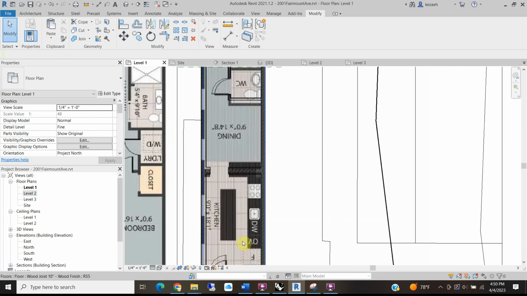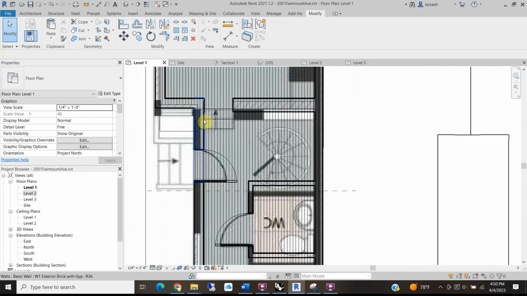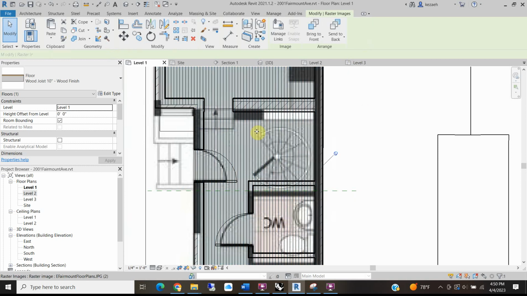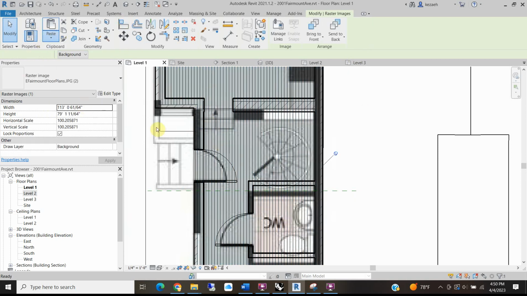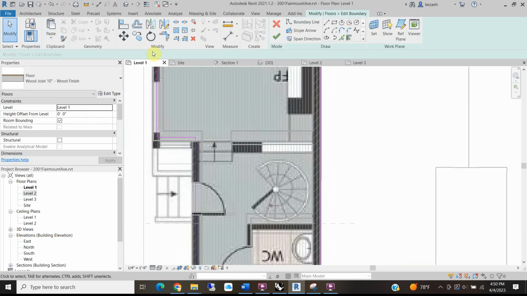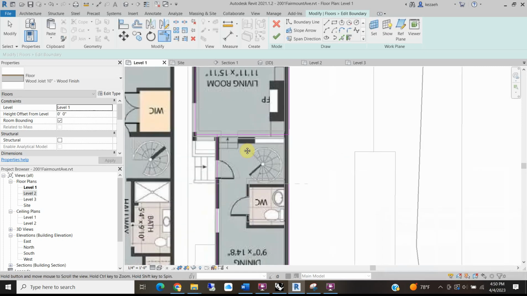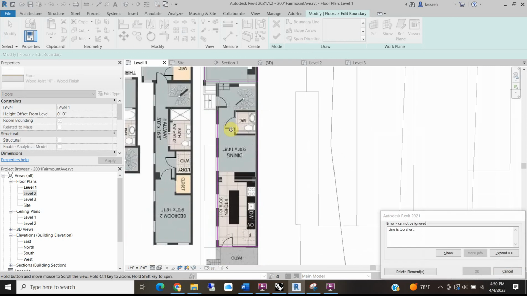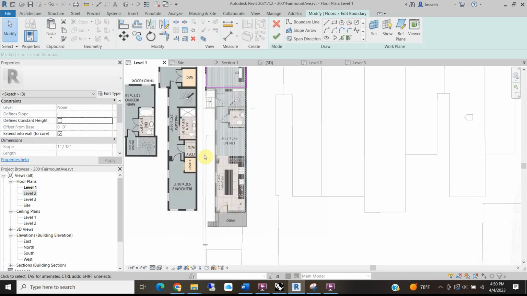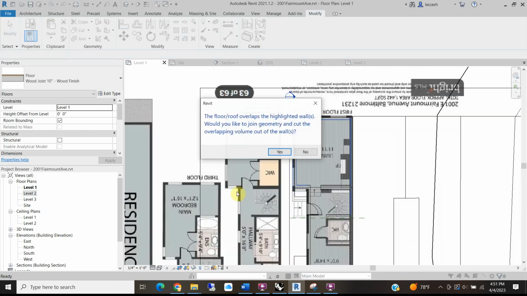Okay, so I mentioned that it looks like there's a step down here, so we need to actually change this floor. So I'm going to tab until I get the floor, and then I'm going to Control C, and paste it in the same place. So paste, align to same place. It's not going to like that. It's going to yell at me. I'm going to edit my boundary. This first floor, I'm going to stop here, and I'm going to delete all the other lines over here. I'm going to hit my green check.